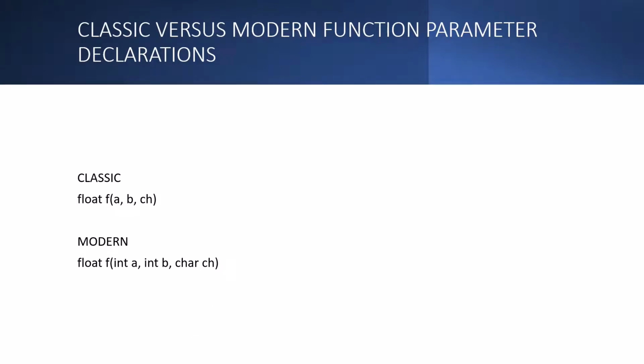Now, what we've been doing so far is adopting the modern prototype for declaring functions, which is this, right? But of course, you will see a lot of code using the classic type. It's not recommended though, because if you think about it, we're not mentioning the type. It's very difficult then to match arguments and parameters, right? It's not as clear. This is clearer and therefore is recommended.